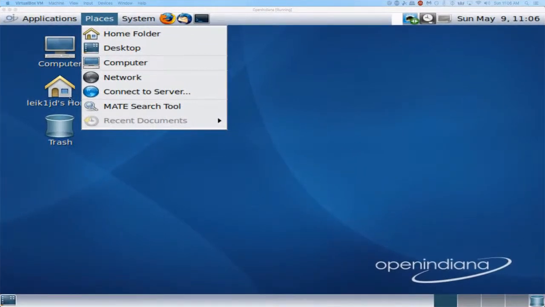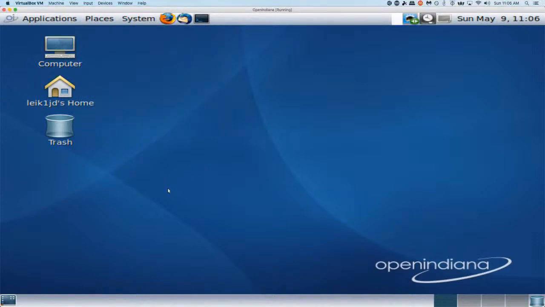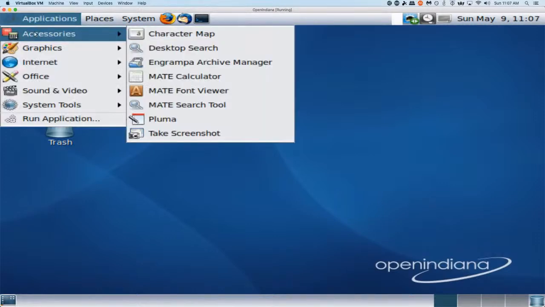Okay, so what you're seeing on the screen at this point is a virtual machine running OpenIndiana, the latest release, 2021.04 or something, I think it was. So this is very much a GNOME or Mate, so old school GNOME interface.